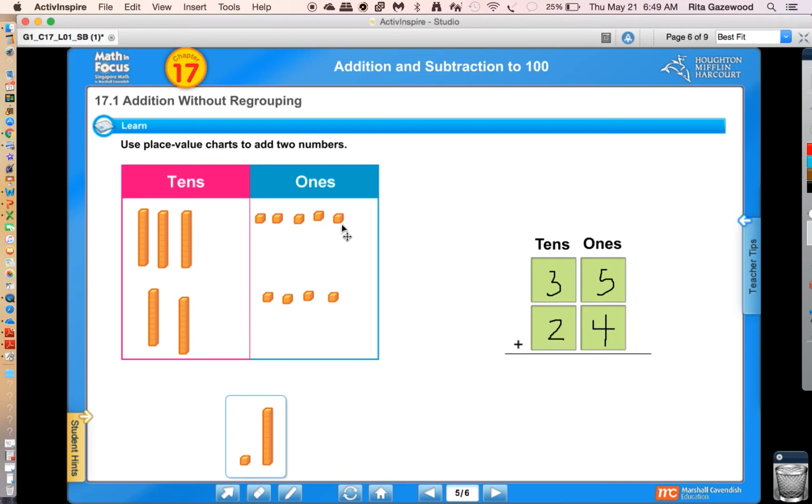So let's begin with our ones. We have our 5, 6, 7, 8, 9. So we have 9 ones, and now we do our tens. We have our 3, 4, 5. Notice how I'm making my numbers line up below their corresponding column. Ones, tens. So 35 plus 24 equals 59.